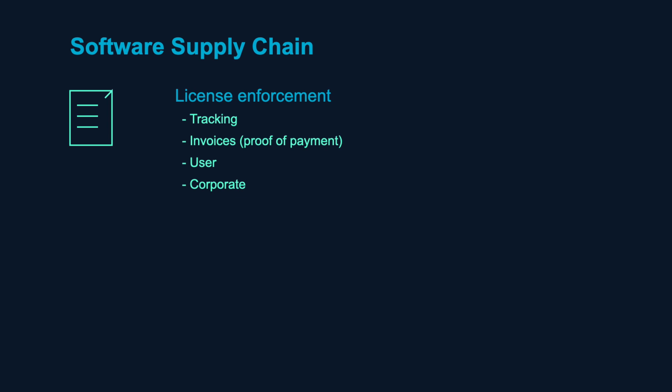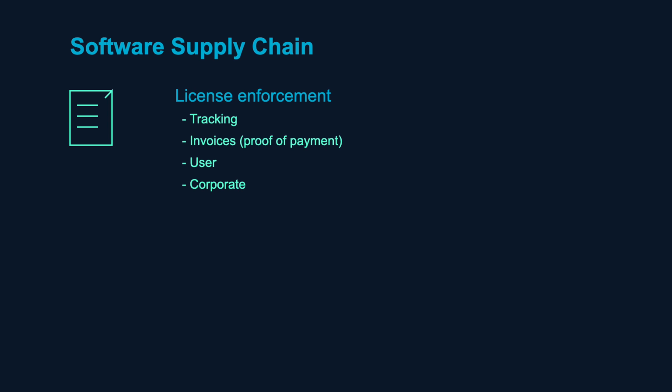The software supply chain needs to be attentive to things like licensing, so that I'm not committing software piracy and I know how many versions and copies of the software I'm using. I'm tracking how many units it's currently deployed on, but that becomes a little more difficult when the same user might have it on a laptop and a desktop. Is that allowed as long as that one user isn't using it on both machines at the same time? We have to know what the licensing agreements are.